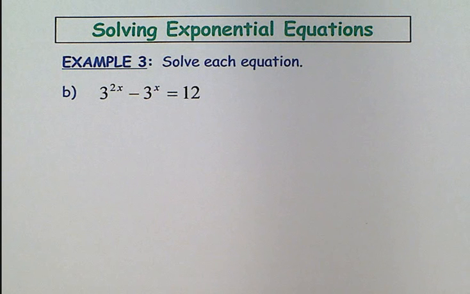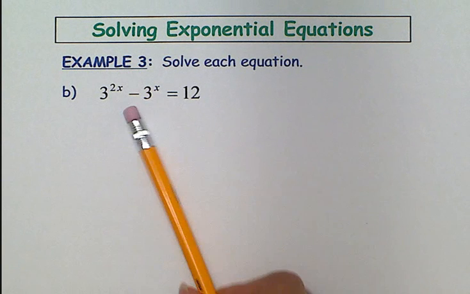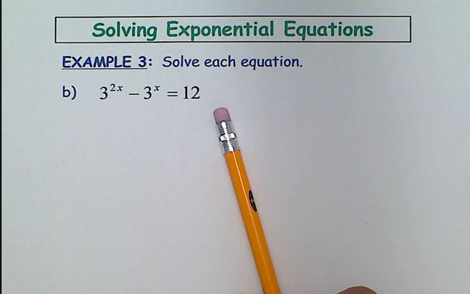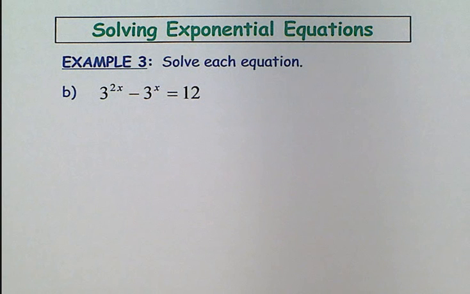Now you might be thinking, what if I just take one of the exponential terms and put it on the other side? You still can't do that because you have two terms, one of which is exponential, and you can't find the logarithm of multiple terms where one of them might be an exponential function or an exponential term.